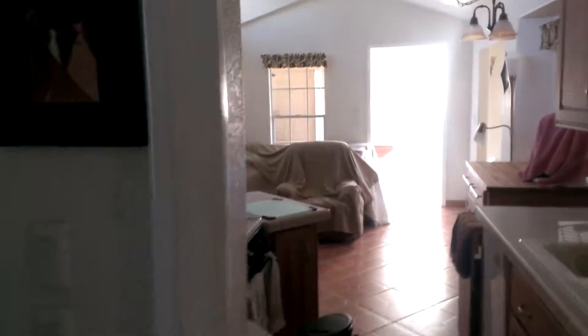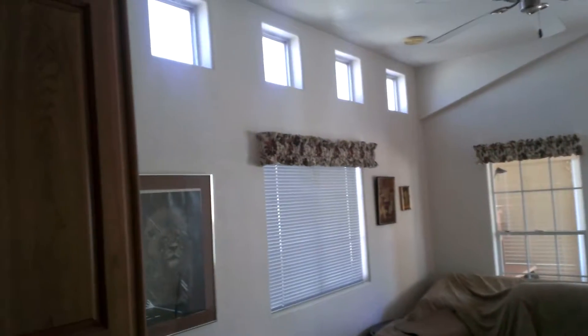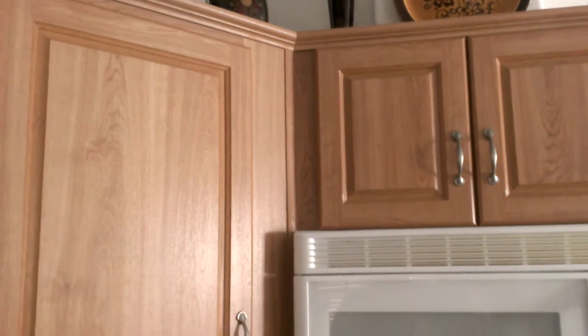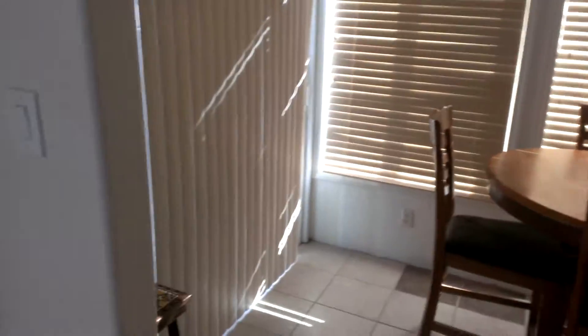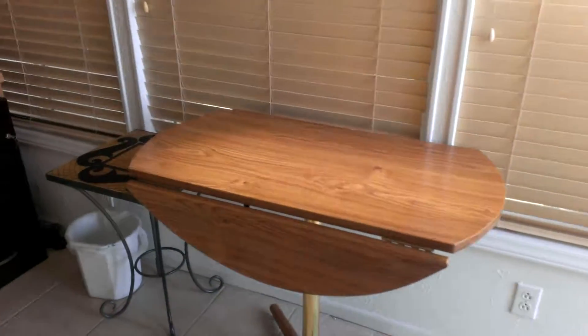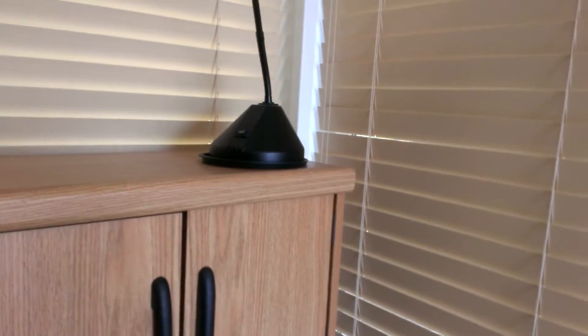This is a nice park model in Arabi Acres. It's nice and open here — a dining area. It's all hardwood floors, no carpeting anywhere, which is really nice. You can see there's not a whole lot of dust here. It's been packed up for almost the end of the summer. So anyway, this is what we have.